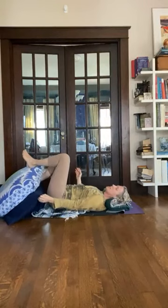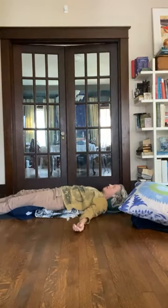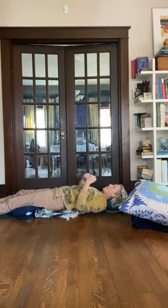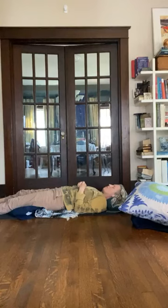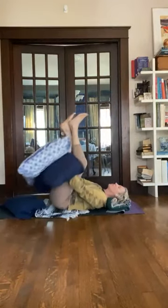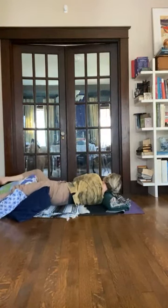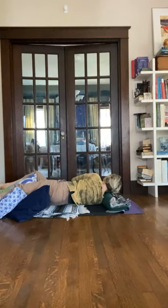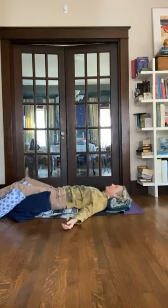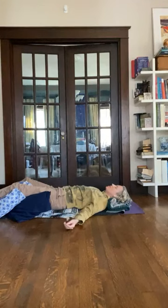Or if you're comfortable just lying down on your mat, okay? And if that doesn't hurt your lower back, just lying down on the mat like this and breathe. It's also nice to cover up with a blanket if you want to get cozy. Just find what works for you and your body. No rules. Breathe. Close your eyes. Relax your face. Separate your teeth. Cheeks are heavy. Eyelids are heavy. Fingertips are relaxed. Just try to be here now and breathe.